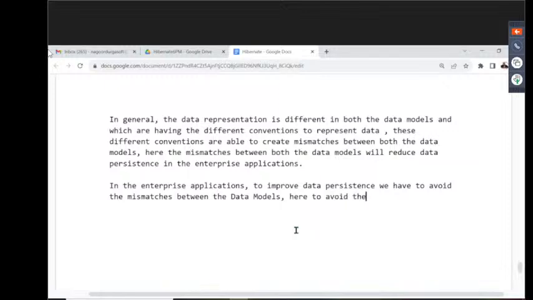Here, to avoid the mismatches between the data models, we have to use ORM tools.